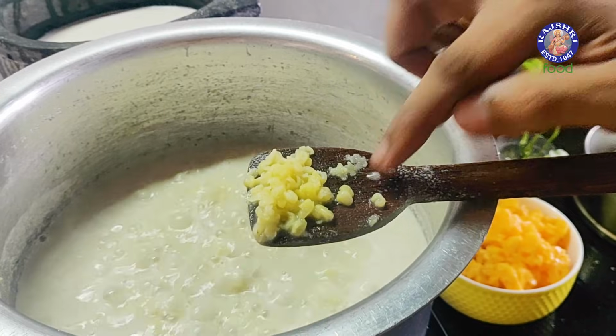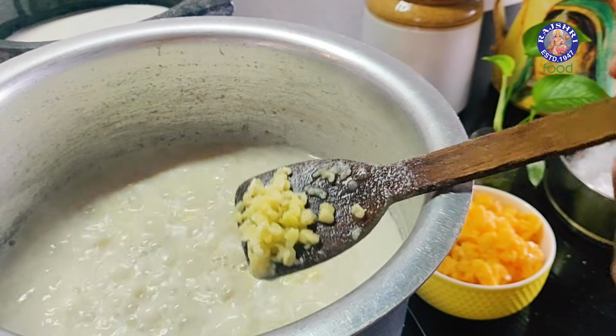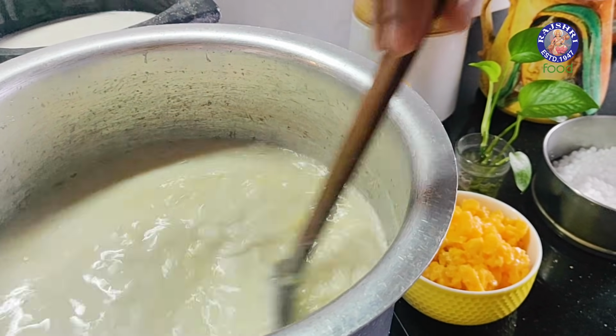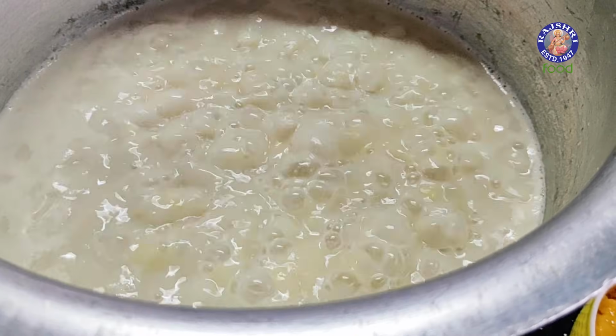Our moong dal has opened up wonderfully well, and this is the sign that this is cooked well. I'm going to cook this further for another 5 minutes, and after that I'll add in the soaked sago or sabudana pearls. Once the moong dal is completely well done, you can get it pasty or you can get it a little gritty. I personally prefer it slightly gritty because then the mouthfeel is much better. Now once the moong dal is done and ready, we add in the soaked sabudana or sago pearls.